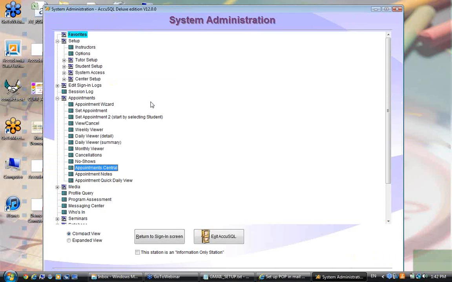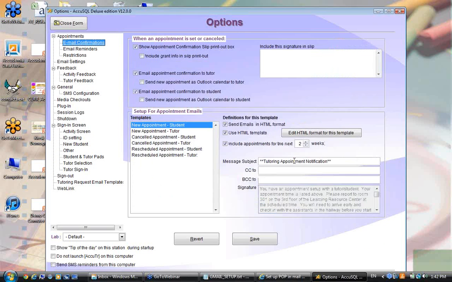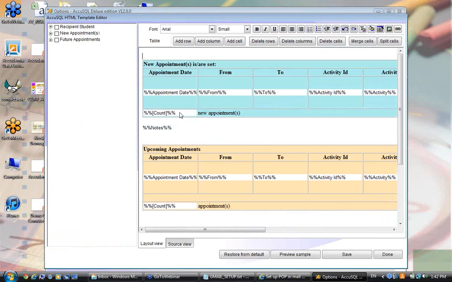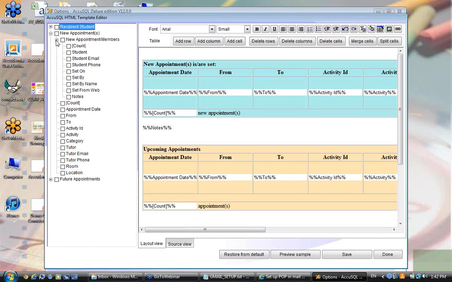The other thing with the notes, I can now add notes to my emails, which is also a nice feature. So if I go to my email confirmations, for instance, I now have somewhere in here, new appointments right here. I have a new notes field.